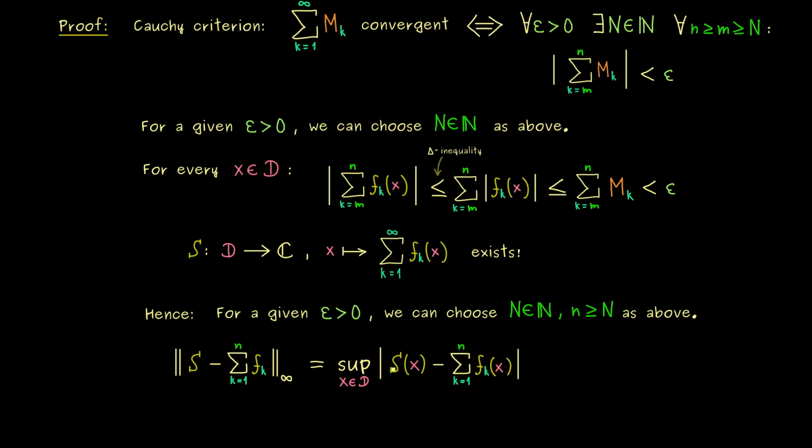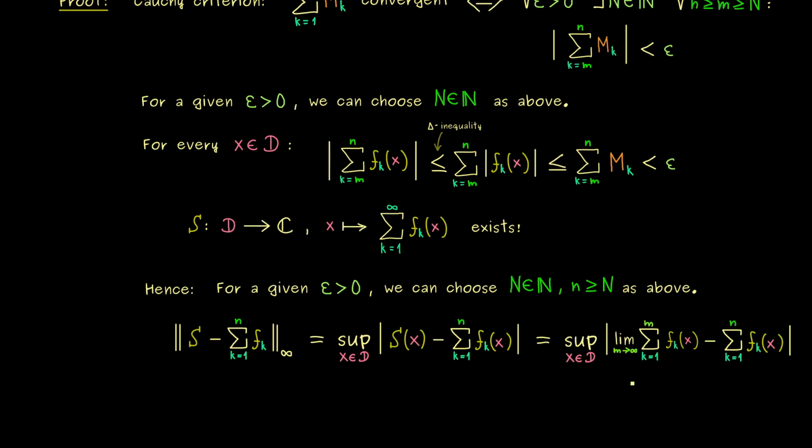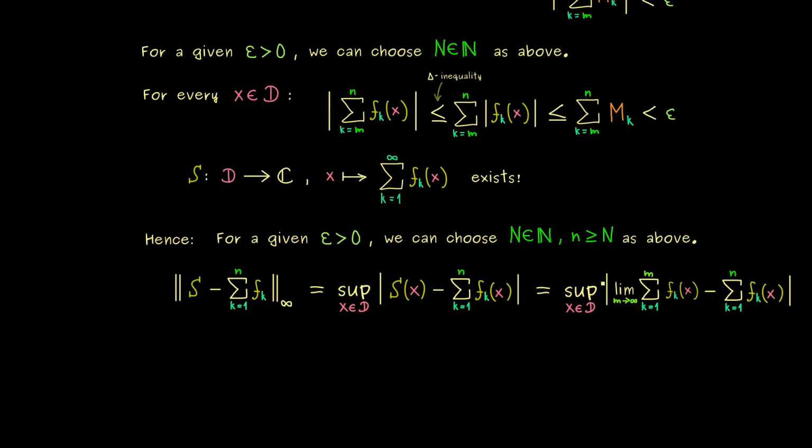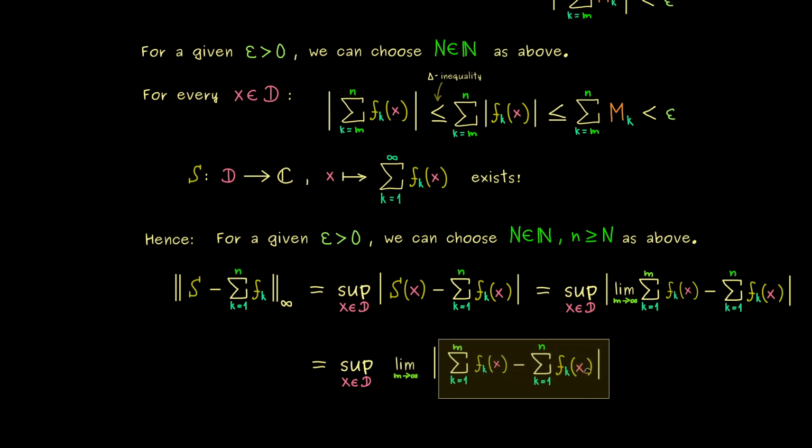And then, in the next step, we can simply substitute s of x with the limit definition. This means, instead of the infinity symbol here, we can just write limit of the partial sums. So maybe let's use a number m that goes to infinity. And now we can simply use that the absolute value is a continuous function, which means we can pull out the limit. So it's not a problem at all to write the limit in front of the absolute value. And then you should see, inside the absolute value, it looks much simpler now.